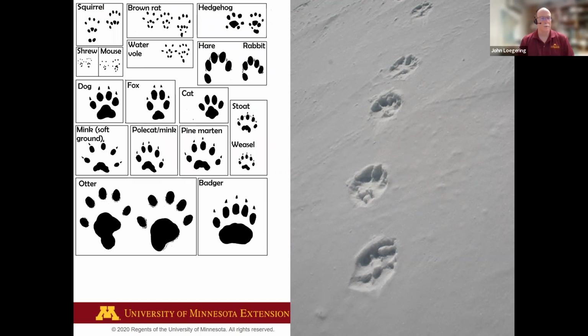So one thing that folks will often do in the wintertime, it's a great winter time activity, is look for tracks. Now I will tell you that if you find one that you don't know, try to take a good photo. The one thing that you can do to help anybody trying to help you identify it is carry a small ruler and lay it next to that track so we get real accurate measurements, because that's probably the hardest thing, is to get size down.